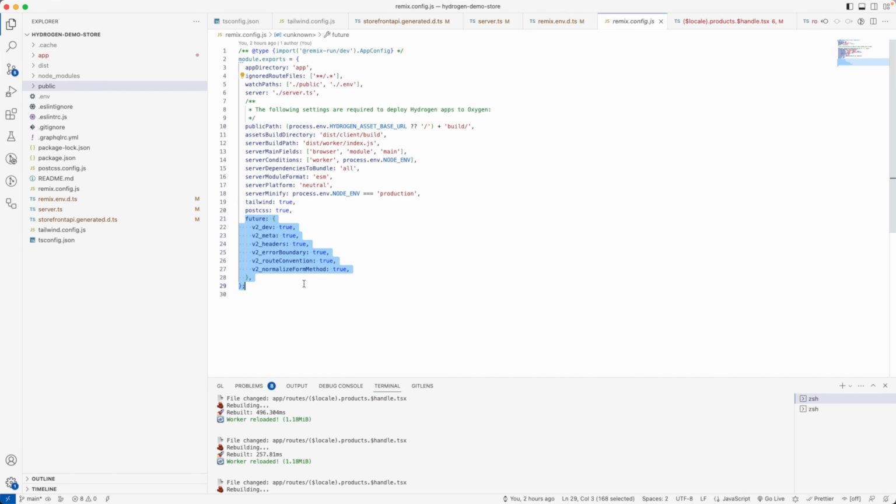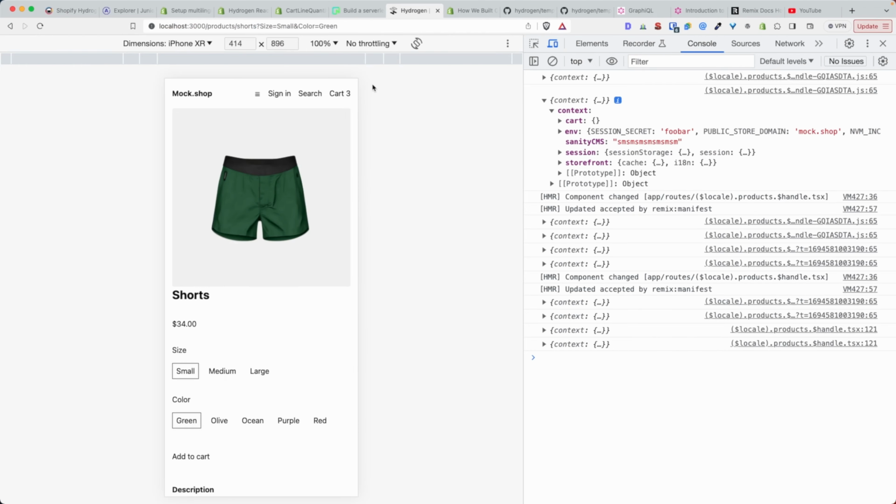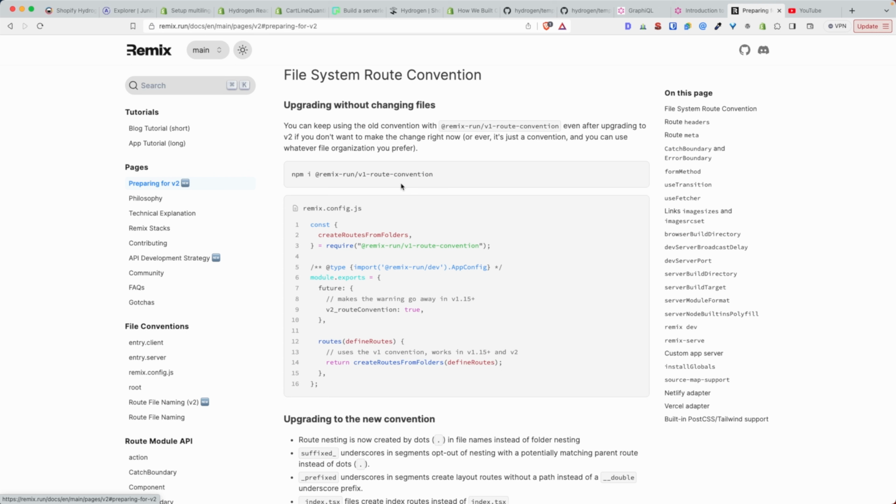These future flags, because Remix at the moment is undergoing a migration from version 1 to version 2, and there are a lot of improvements, so I highly recommend, and I'll add this link in the description. There are very, very good changes that were introduced in version 2.